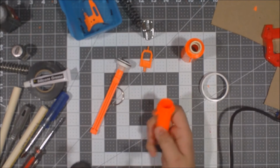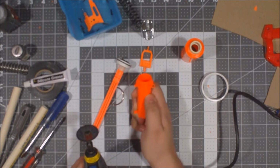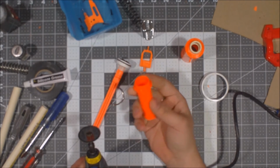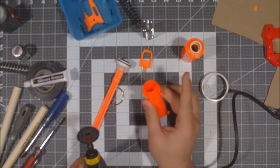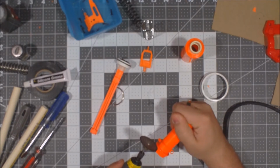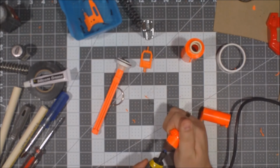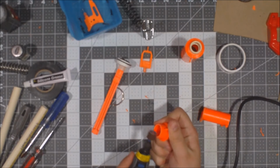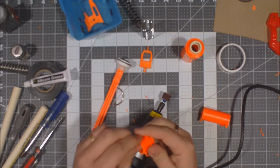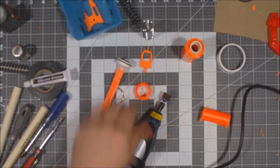So get your cutting wheel for plastic again, and we're just going to go right along the back side, just past where those connector pieces are that actually hold the barrel in the blaster itself. We don't need the whole barrel because we have the coupler, but I want to keep this so you have the orange tip, but also it helps keep the barrel in place as well. Now unfortunately my cut was sloppy as anything, so I'm just trying to grind it off and make it look a little neater and even and get rid of the flashing. So that is all said and done.